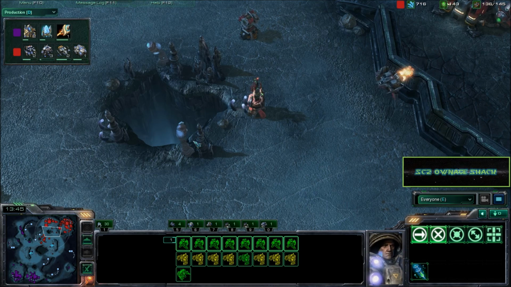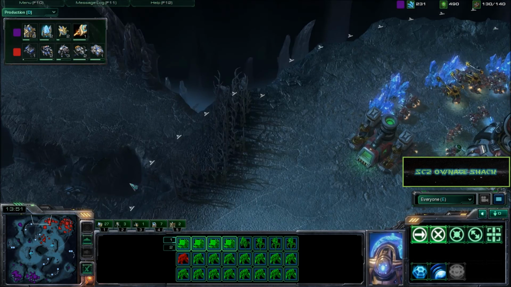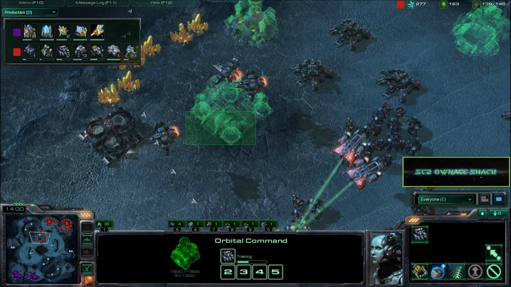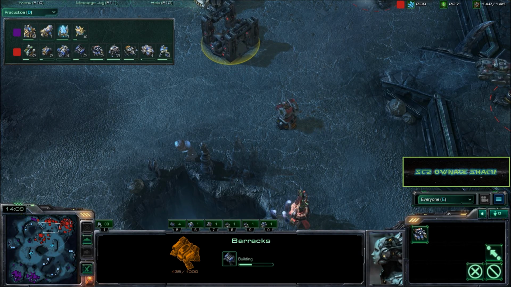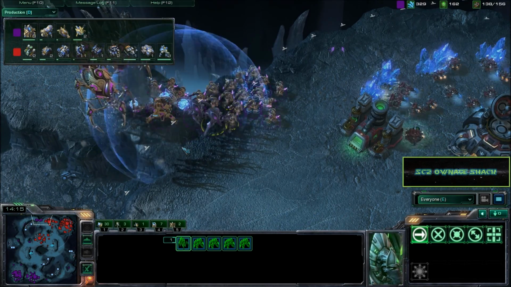We see a sensor tower going up. This is great. He's going to be able to see these units if they do choose to swing around here for a backstabbing attack on his natural expansion. And meanwhile, we see that a command center is being placed here. The factory is going to be produced, as well as another barracks. We do have the forge going down. Ooh, and a building that was trying to be constructed gets totally owned.